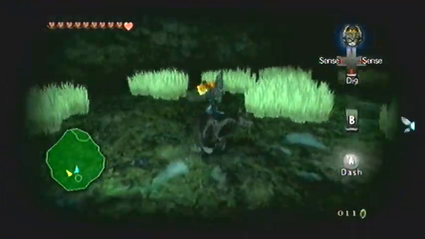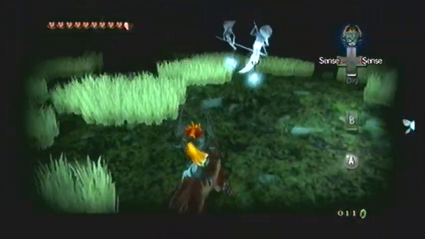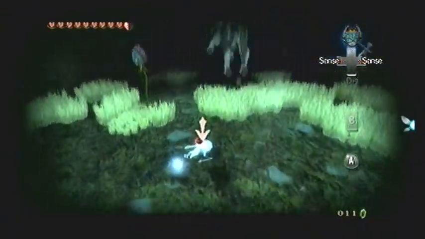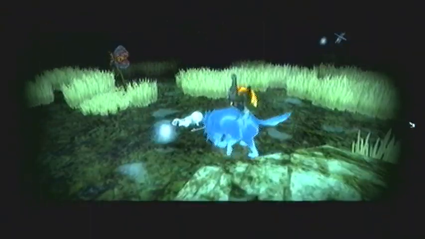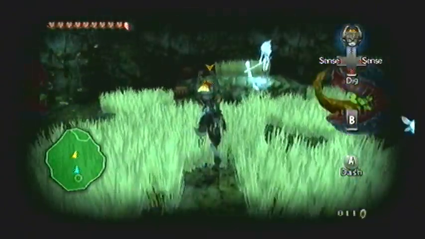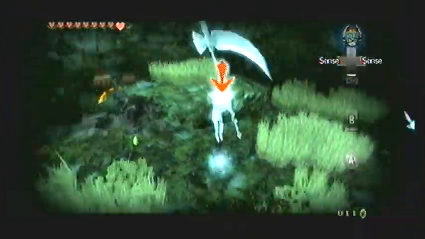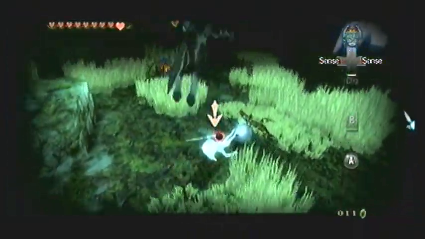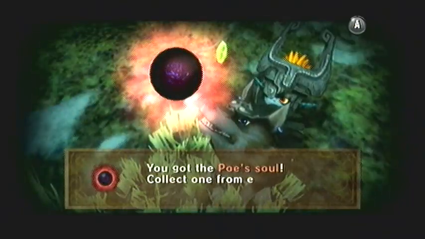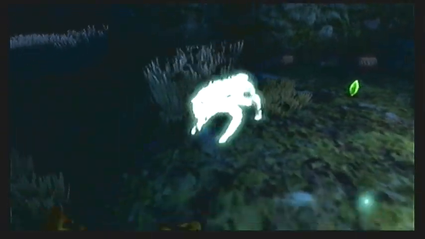So you want to use down on your D-pad to dig down into this underground cavern, where you'll find yourself faced off with 2 imp Poes and several Deku Babas. This actually makes a pretty dangerous combo because the imp Poes are invisible and they'll attack you. Meanwhile, the Deku Babas will smack you if you're trying to get the souls. So you could try killing all the Deku Babas first, or you could try just getting the Poes and hoping that the Deku Babas don't attack you. Either way, you want to collect Poe Souls number 27 and 28.